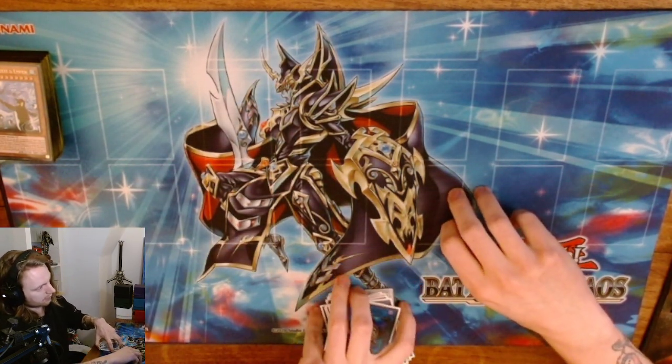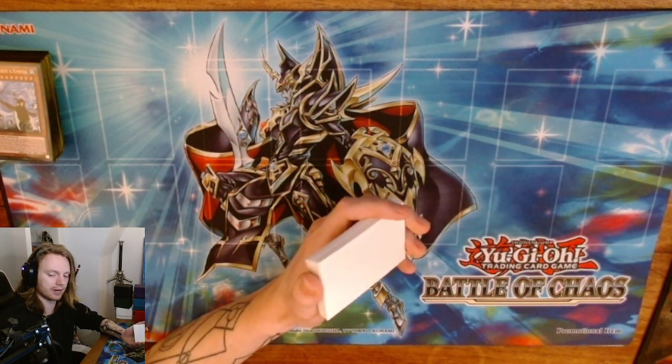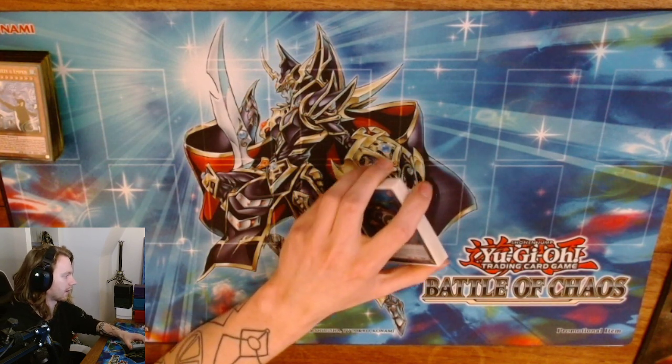As for the side decking with this is kind of difficult. There's a couple of cards that you really just die to, which is a little bit unfortunate. Stuff like Lancea, etc. So what I would recommend for the side deck still, though, would be Lightning Storm could be really, really good. Harpie's Feather Duster definitely for sure. But something like Red Reboot just doesn't fit in this deck because there's no way you will go through your opponent's board. Evenly Matched, Cosmic Cyclone.